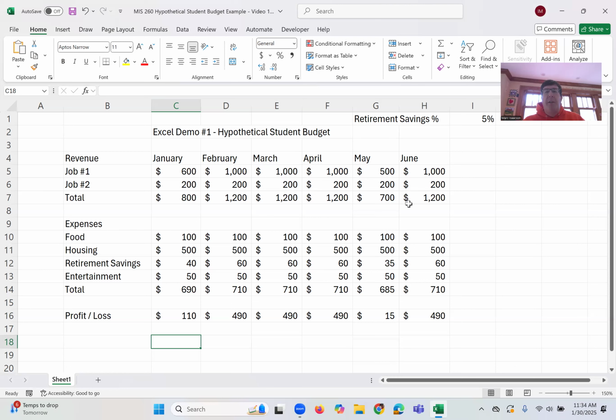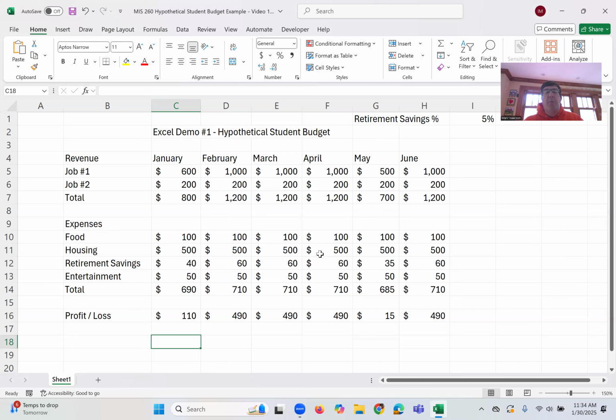And so in this video, I'm going to do just a little bit of formatting and a couple of items that relate more to chapter two. But again, these early demos are kind of covering the gamut from chapter one through three. And so we entered in the budget. We added a line for retirement savings last time.